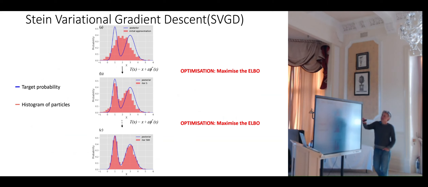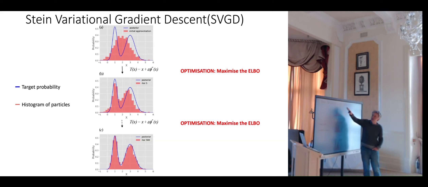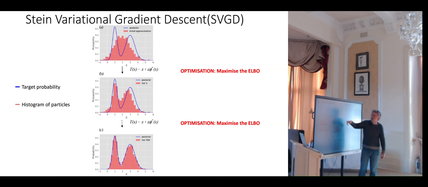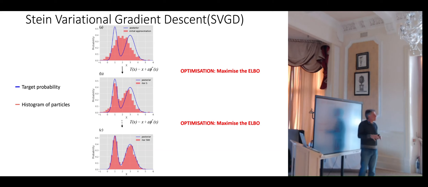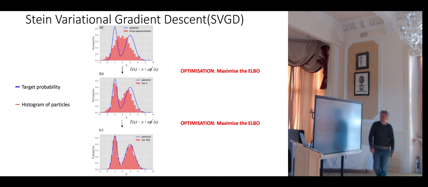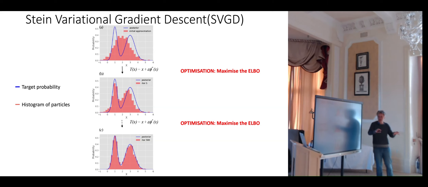The second algorithm is Stein Variational Gradient Descent, or SVGD. This uses strategy two: a set of samples that we optimize rather than an explicit analytic form. We start with random samples distributed according to the prior, then compute which directions to move the particles to maximize the ELBO. After five iterations the particle histogram is already close to the posterior; after 500 iterations it is essentially fit. This is the second strategy — optimally distributed samples.